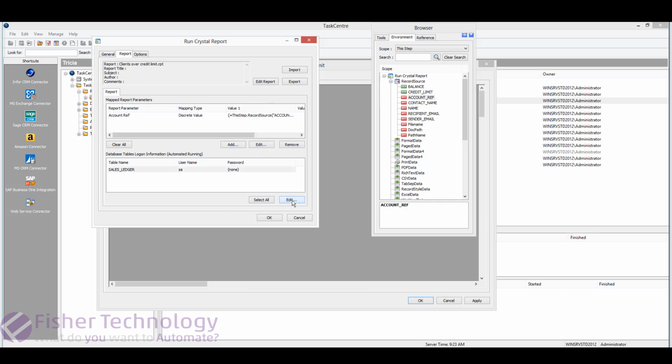Each report does require a username and password. This is really handy if you want to run reports that actually pull data from other applications. So I could actually have a task that is triggered based on a condition in the CRM system that ends up generating a Crystal report that pulls data from the ERP system, which is very nice. So I'm going to add my username and password.